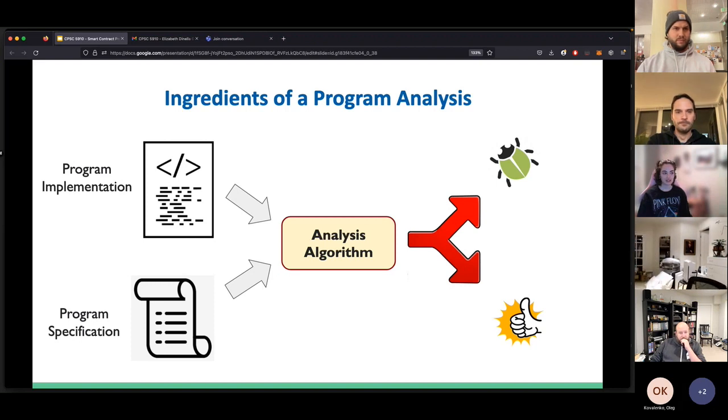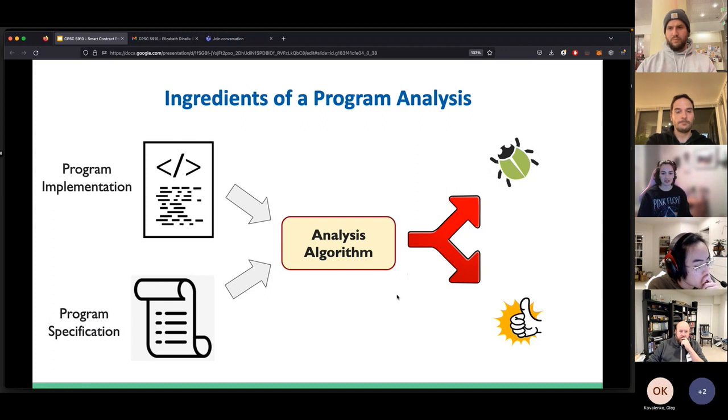So program analysis is the process of automatically analyzing the behavior of a program regarding some property. So in general, you're checking for some property or specification. And a program specification is something that describes the result that a program is expected to produce. So you can see in this picture, you take an implementation and a specification, and a program analysis algorithm will come back and tell you either, yes, your implementation matches that specification, or no, it's buggy.